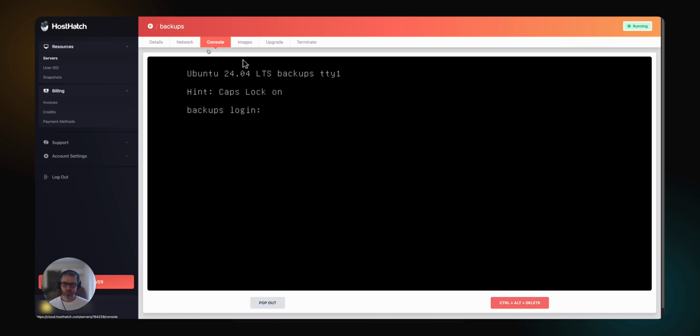So in HostHatch, there's a console option where you can type your content. Now, one of the things with VNC is because it is a canvas element, it means you can't paste anything into it. So pasting doesn't work. So if you've ever seen those commands where you have to unlock a terminal, it might be 10, 20, 30 characters long. And anyway, the first thing you have to do is log in.